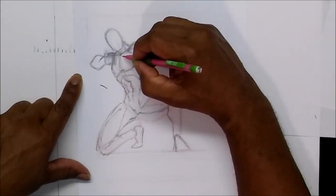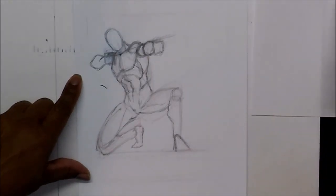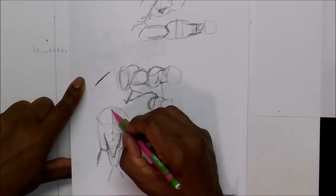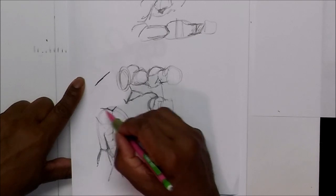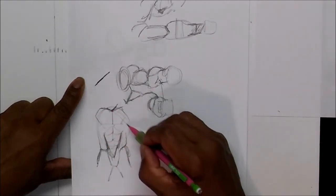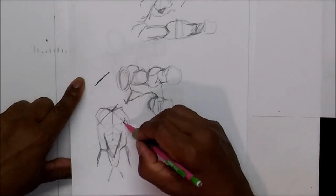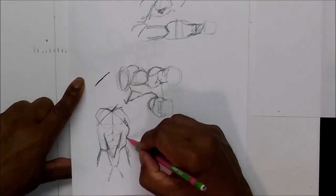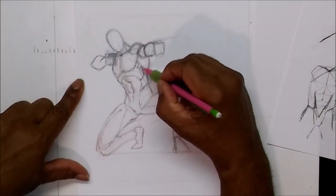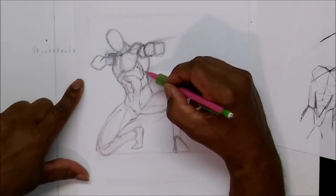So, before I go, this is another secret. At this point, where the collarbone meets, back to my paper again, you have collarbone right here, and then there's a V. Where this comes down from this, if you do a triangle, do that, and you add another triangle, that's where your three ribs will show that go out into the lats like that. So this is why I did that. So you have your ribs here. This is for people that are extremely built, and then your lats come from behind that.